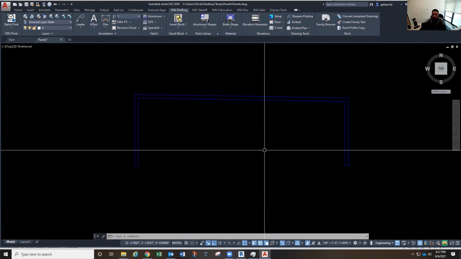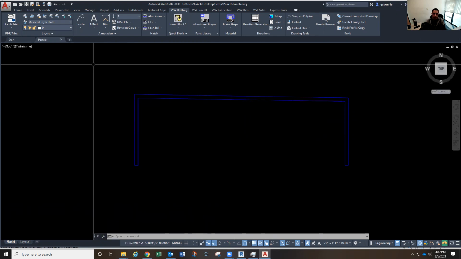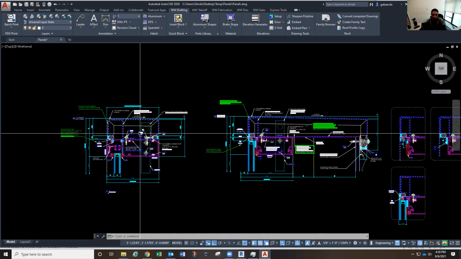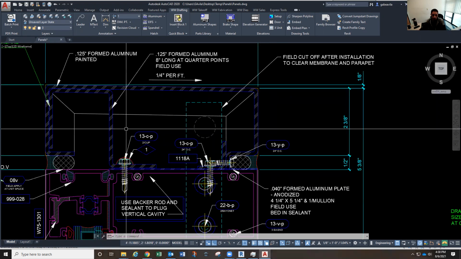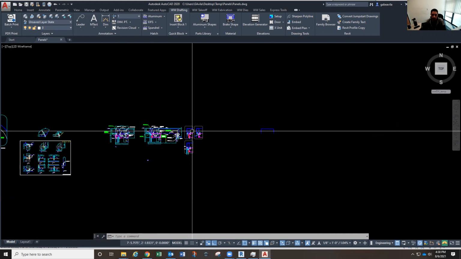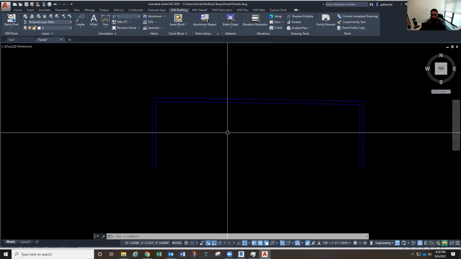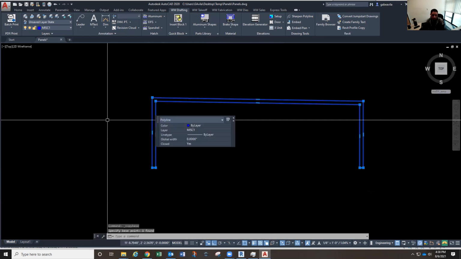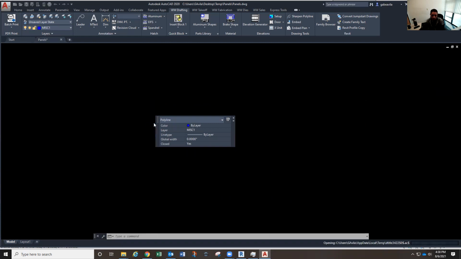All right, so that's the shape I like to get started with in AutoCAD first. Make sure it's good to go, make sure all the bends are out, make sure there are no radiuses. What I like to do is copy that and make a new AutoCAD file.